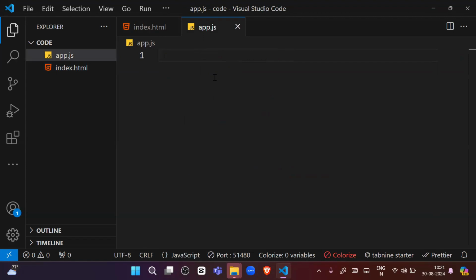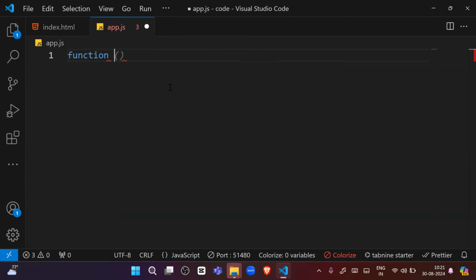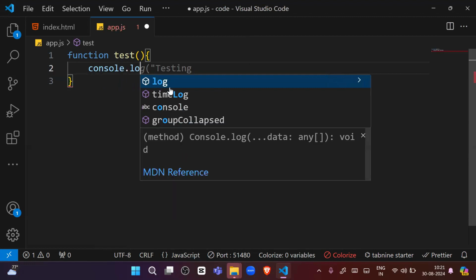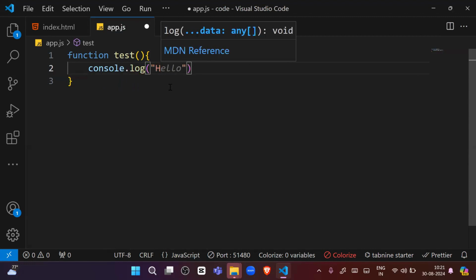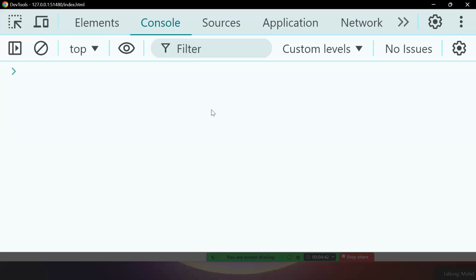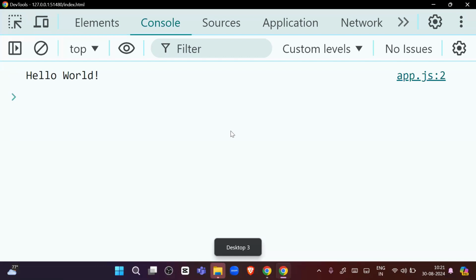In previous videos, we have seen how we create a function. In general, to create a function we write the function keyword, then the function name. For example, my function name is test. Inside the function, we write some expression like hello world. Will it print something? No, it will not print anything. Why? Because we are not calling it. If we do not call the function, it will not print anything. Now it is printing.